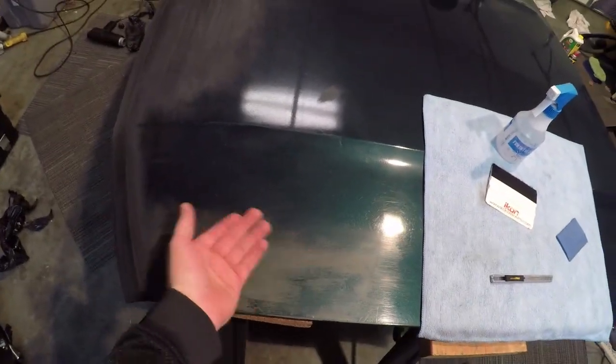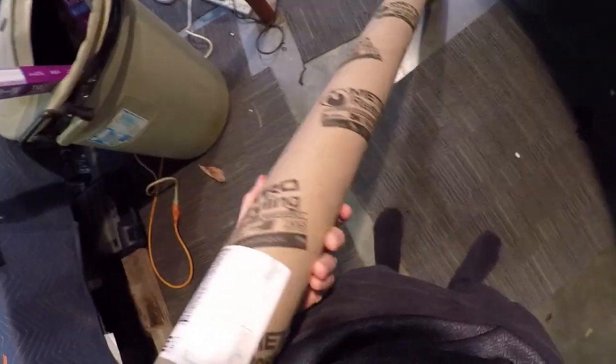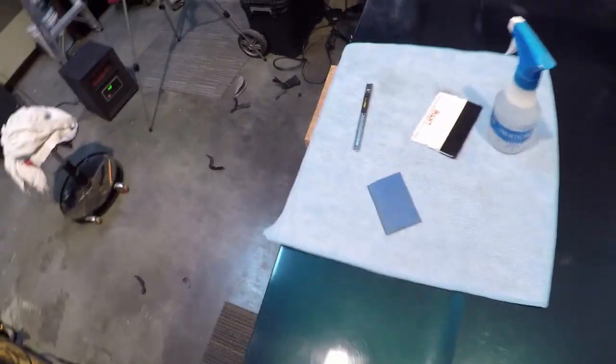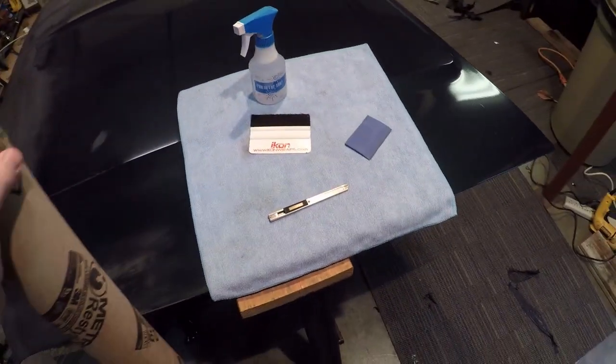As you guys can see, it's pretty clean. Even right here, it's just from the primer being sanded out, it makes it look dirty. So now we're going to get a two-bar wrap right here. As you can see, we got it from Metro Restyling. It's where I get all my wrap from. They have really good deals. And the carbon fiber that we took off, let me grab a piece off the floor right here.